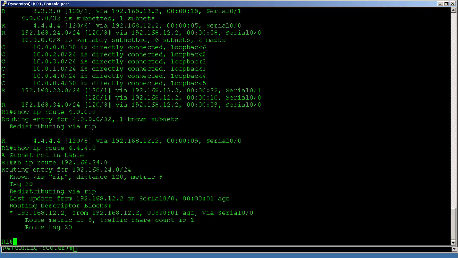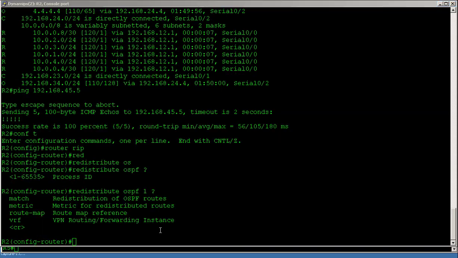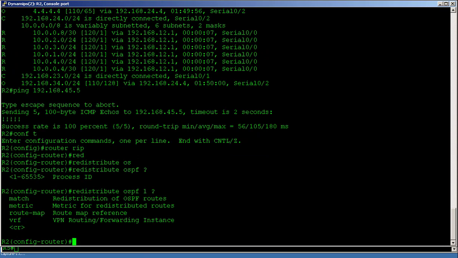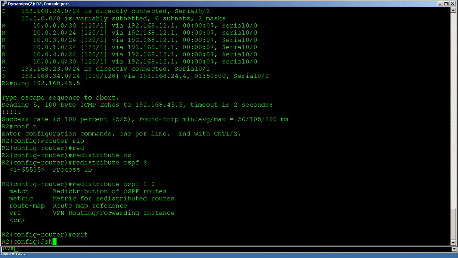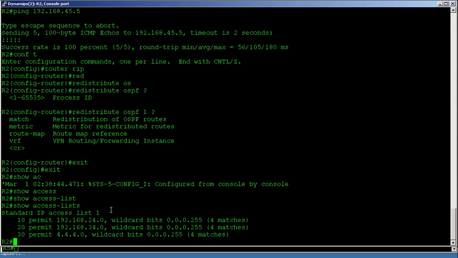So I go to router 1 and I say ping 192.168.45.5. Okay, it's not working. Yeah, I just checked now and I saw that the reason why I could not ping from router 5 to router 1 is because we have created on router 2 and then router 3 an access list to permit only this access list to go into router 1. So if I do show access list, you can see that 3.5 is not allowed to be advertised. So that was the reason why we couldn't ping.